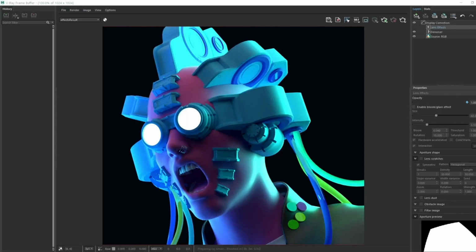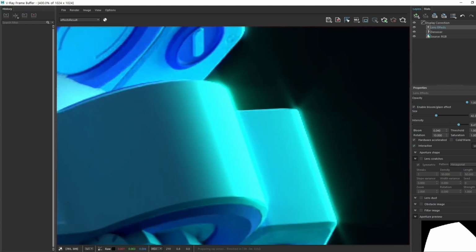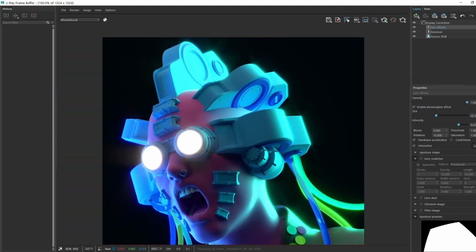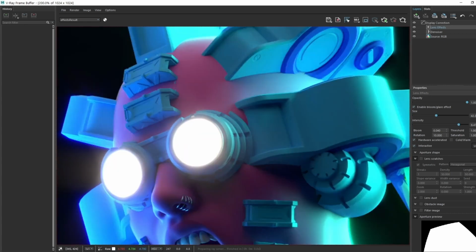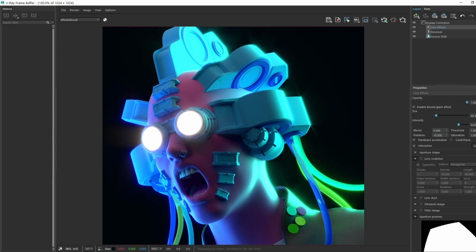Now that we've added in the lighting and the color, we can go ahead and do some 3D post effects. What I tend to like to do is add in some lens effects, which enables this bloom and glare effect to happen. And for tutorial purposes, I'll just pump it up so you can really see what's going on here. What's neat about this effect, you get these nice streak glow effects, nice bloom around the lighting source of the goggles. And this just really makes the image have an overall pop feel to it.